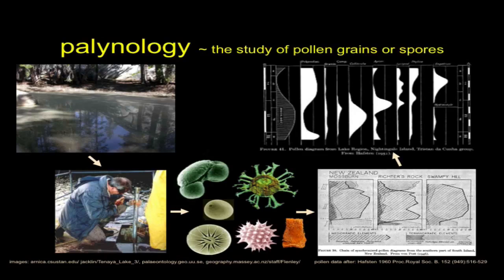Because they didn't land on an egg or what have you, and so they're going to sit here on the water. They're going to get waterlogged, and then they're either going to sink or something else is going to land on them, and it's going to push them down, and they're going to get deposited on the bottom of that pond. And then there's going to be some rain events. They're going to bring some dirt in, etc. We're going to start layering it. So at some point in the future, people can come in with a tube, or straw, if you will, jam that straw straight into the mud, pull it up, and you have a core, slice it open, and we get stuff like this.